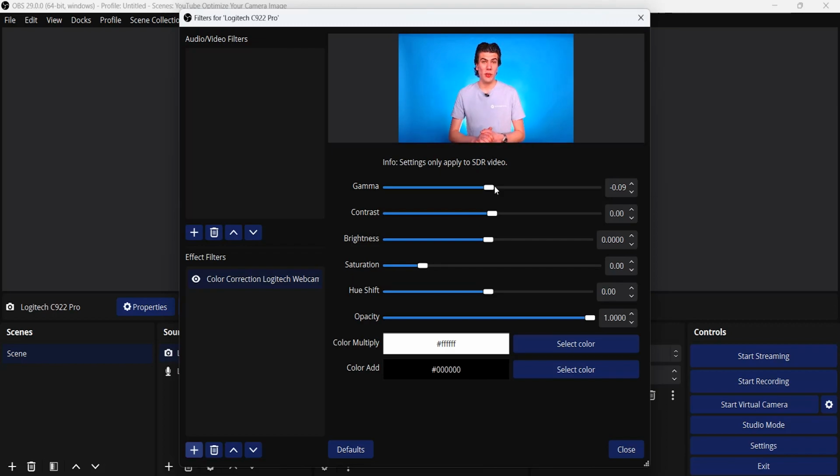Just turn the gamma down a bit and the problem is probably solved. But for now, I'm just going to turn it down a little bit to around here. And next to that, we have the contrast, the brightness and the saturation, and we already changed those in the previous section, but for the sake of this video, I will change them anyway for the second time.